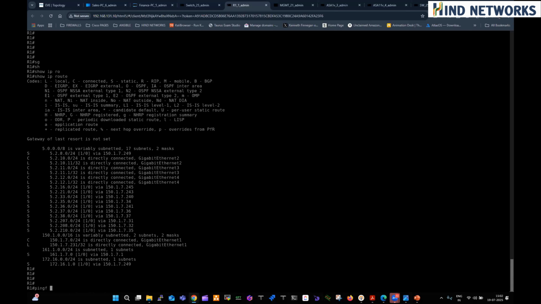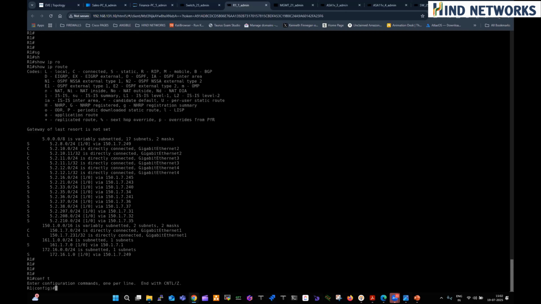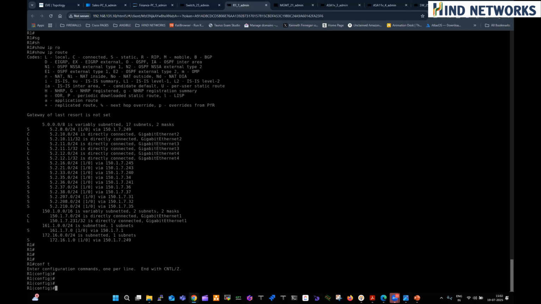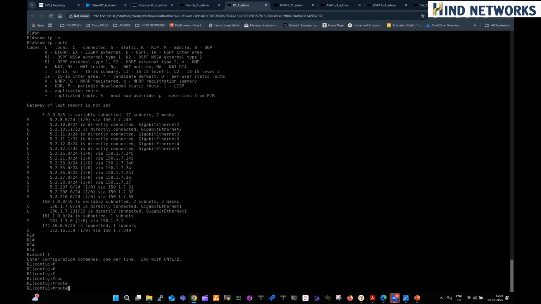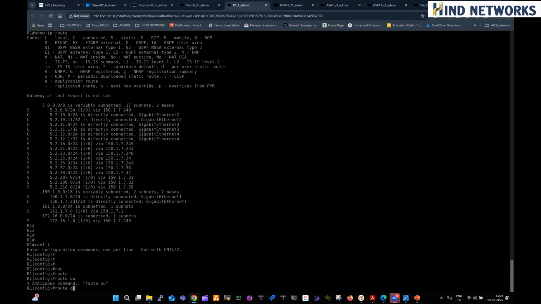Okay. I have the connectivity, but I cannot do that. Let me check if I can actually route. Usually it should not be a problem, but let's see if I can route to the outside.